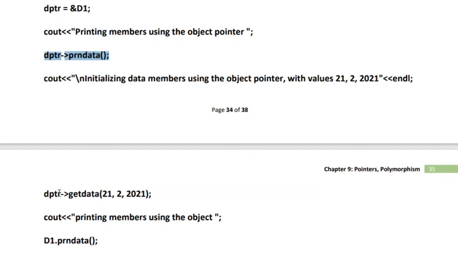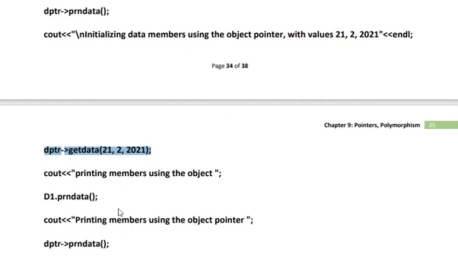Now I'm trying to initialize the variables dd, mm, yy using the pointer, with the member access operator, dptr->getData, that is 21, 2, 2021. So here I'm initializing the variables dd, mm, yy belonging to object d1 with the help of a pointer, and then eventually I'm printing the data using the object.